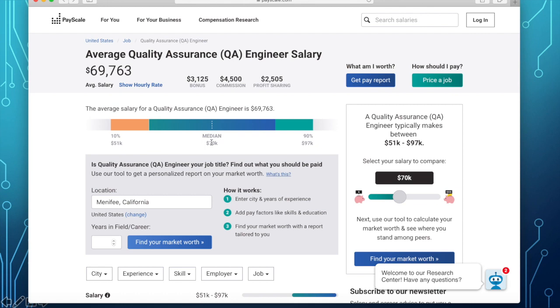And this is the entry level of many of our software engineering graduates if they don't have experience. Usually the job is a QA engineer. So you have an average salary of 69,763. Okay.